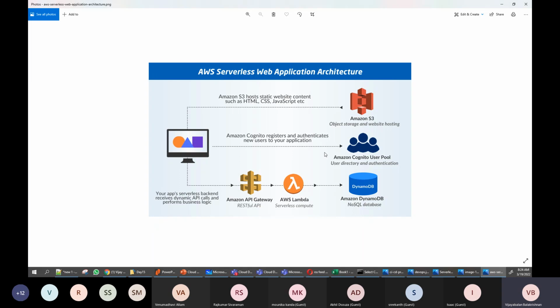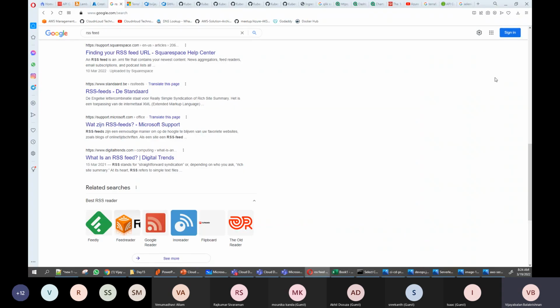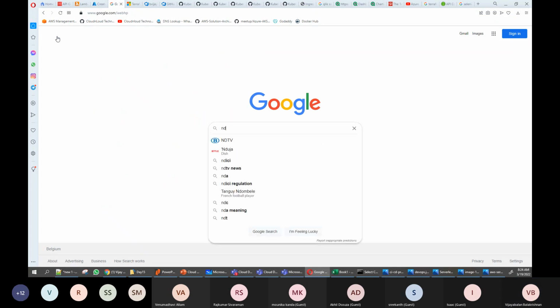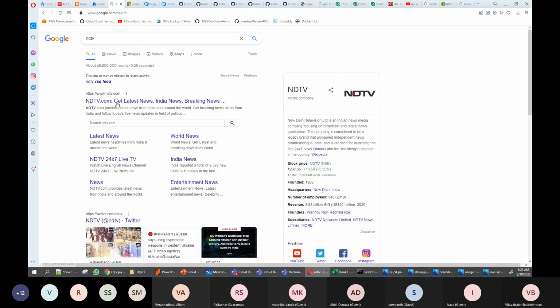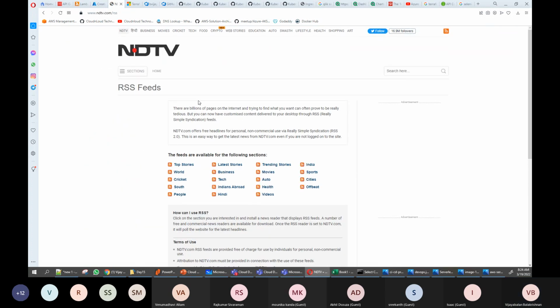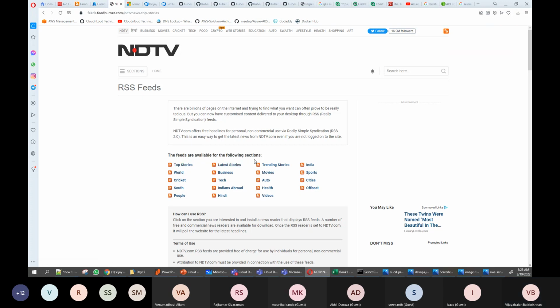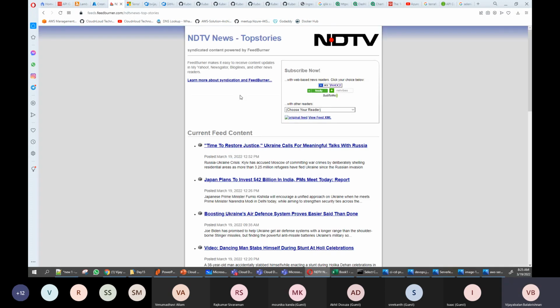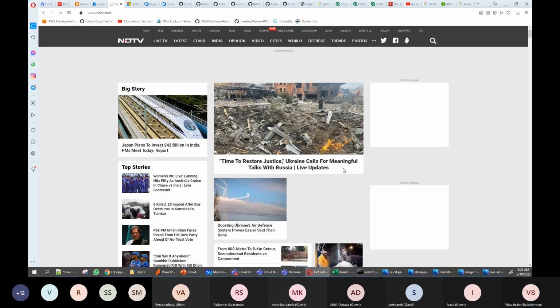Say there are some news updates. Whenever you go to any news website, it automatically keeps running some live feed, right? Let me go to some news website and show you what this is, the NDTV RSS feed. See here, top stories. So hereafter you should not have that confusion. I'm just going to NDTV. Most websites have this. Are you able to see it?